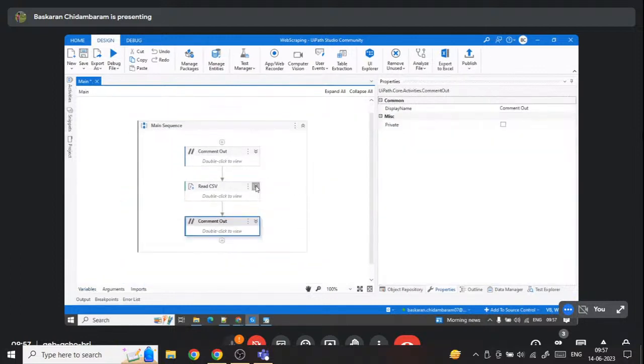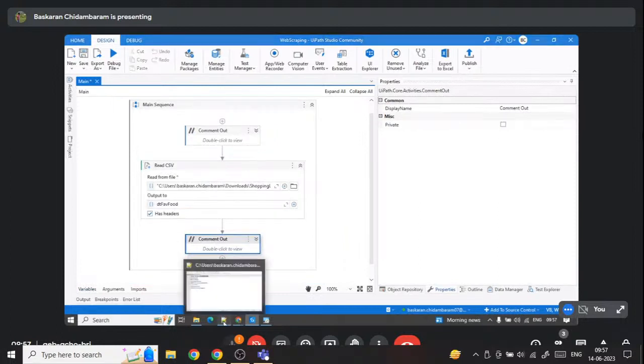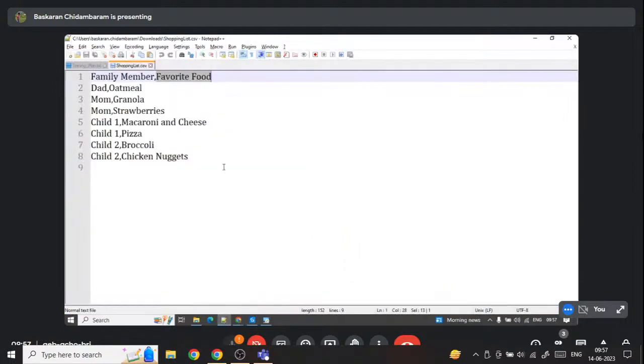So here we have the data which I got from the website. I need the family member, or else we will have a condition like this: I need the favorite food for child 1. So we will be getting only these 2 pieces of information. Then we will add one more if condition to get the favorite food for dad as well. So we will get these 2 pieces of information, for which we will be using multiple if conditions, based on which we will be getting a result. Okay, we will see how we will be doing this.